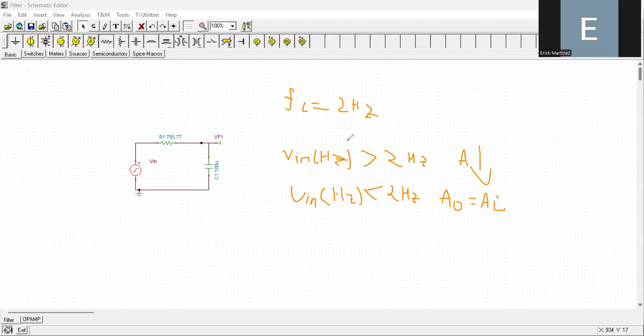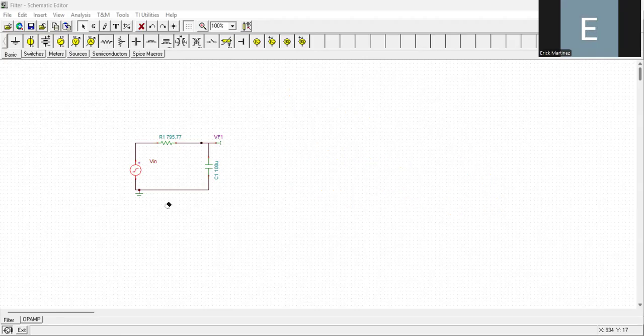But since this is a low-pass filter, when I introduce an input voltage that has a frequency greater than 2 Hertz, you will see, if you analyze the plots of the waveforms, a reduction in the amplitude. So, well, we can simulate all of these effects using this circuit as a basis. And also notice that you need to place your input voltage, that is the voltage generator. And to measure the output voltage, you need to measure it at the terminals of the capacitor. That's why I am using this voltage pin in order to measure the voltage of the capacitor.